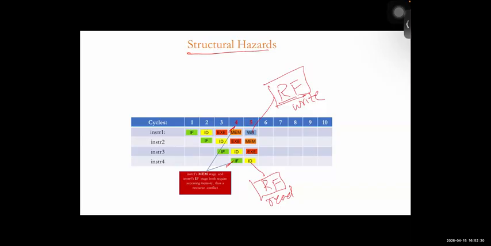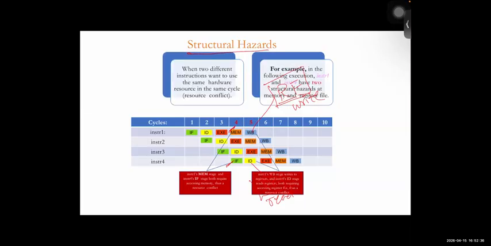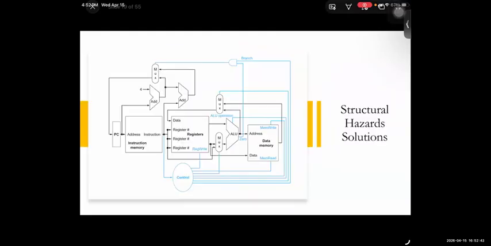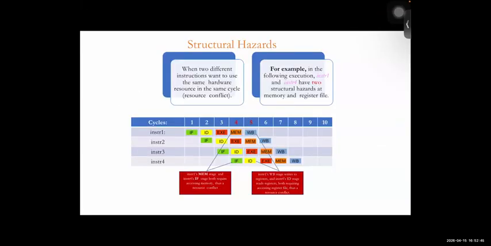If this problem is not there, then these 4 instructions complete their execution with this pipeline in 8 cycles. If these problems are not there, then the execution takes place smoothly. So they complete in 8 cycles. But if the problem is there, then what is the solution?